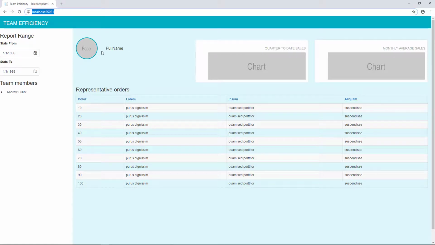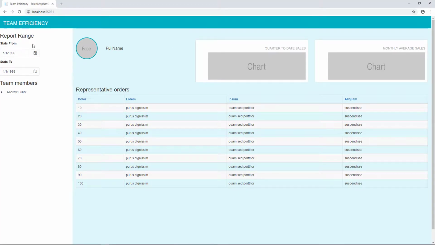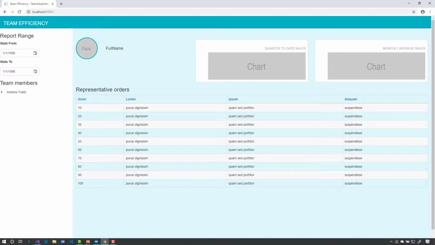So if we look at the app as it is now, we have the menu panel on the left here in this white column. And when I go to a smaller screen size, and I'm going to just reduce the size of the browser window here to kind of mimic what a mobile device would look like, notice that panel has just completely disappeared. The problem with this is I can no longer interact with that panel, and I want to be able to let users click on those form elements and change the charts and data grid that are on the application. So let's see why that panel just disappears at the moment and how we can improve it.